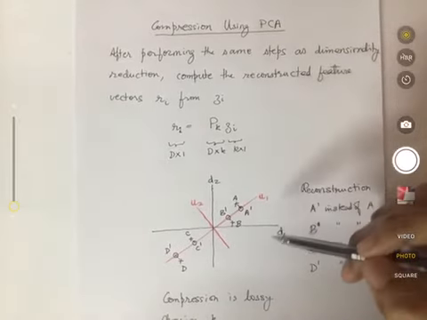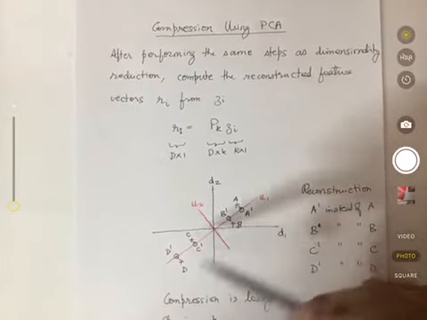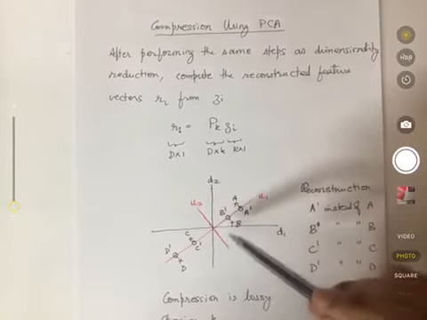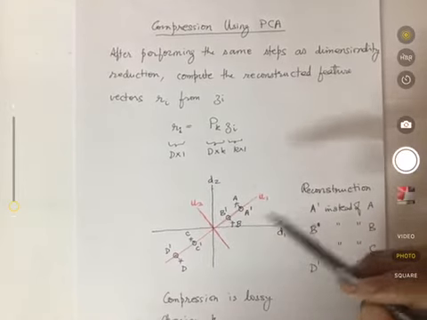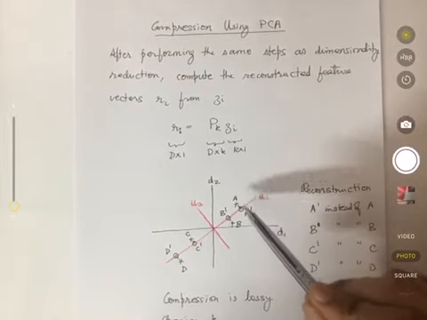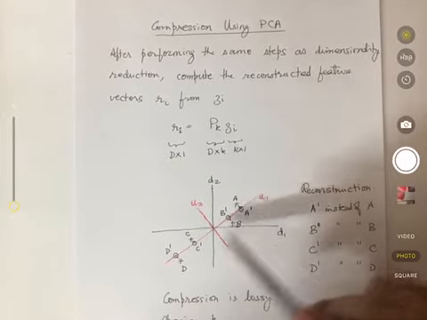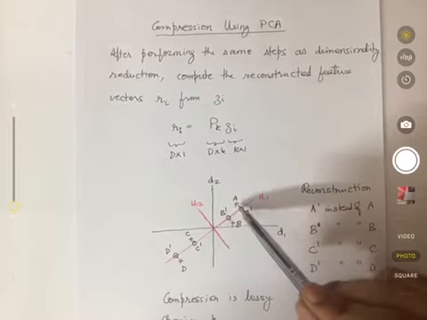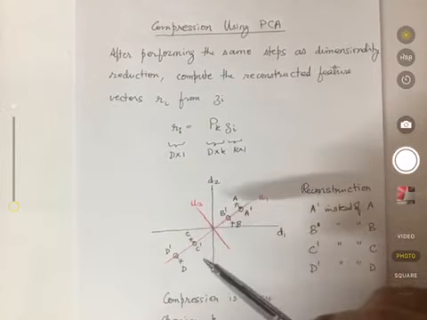But let's take a look at what is actually happening. I have some points A, B, C, D marked here, and let's say those are the points of your data. And suppose u1 and u2 are your eigenvectors. Then note that in the direction of u1 there is more variance, and in the direction of u2 the variance is much lesser. So one way to approximate it would be to project the points onto u1 and to ignore the projections on u2. If you project the points on u1, you will get these points here, the circles. The original data are represented as crosses, and the circles represent the projected data.